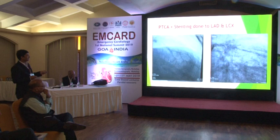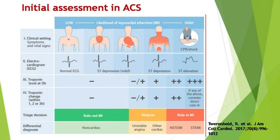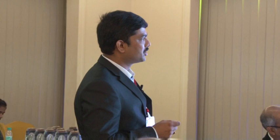Any troponin with acute rise and acute fall should always raise suspicion of acute coronary syndrome. Regarding clinical use of high-sensitivity cardiac troponin - when a patient comes to the emergency department, initial assessment should include detailed history and vital signs examination to determine low or high likelihood of MI. ECG showing ST depression or elevation helps triage patients, and sequential troponin at zero, one, two, and three hours helps either rule out acute MI or rule in MI. In certain situations, observation and guided management are necessary. Novel biomarker strategies for rapid assessment of acute coronary syndrome include six different approaches based on very low cardiac troponin values.